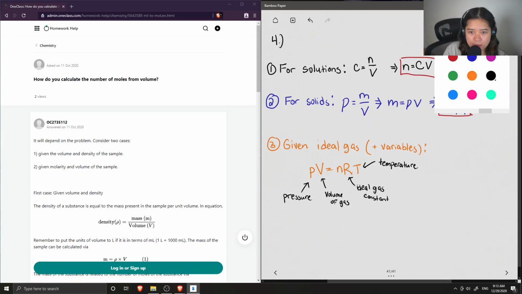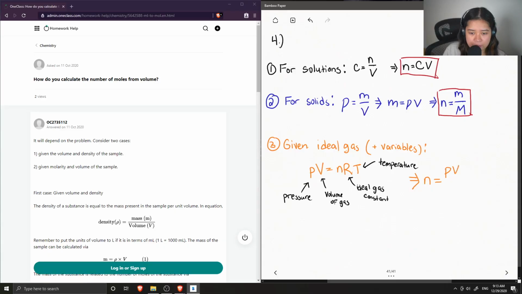But still, if we are given all of these different conditions, then we could still potentially solve for number of moles of the gas by multiplying pressure times volume and dividing it by R and temperature. This is another scenario that is likely. So let's see what the junior tutor said.